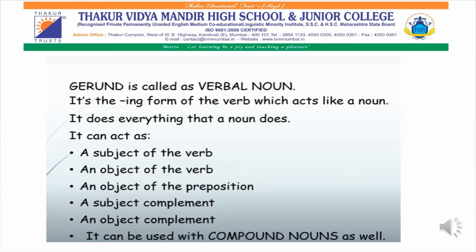But I am here to clear your doubts. First, let's concentrate more on gerund. A gerund acts like a noun only. That verb can be in the place of a subject, or an object. It can be right after a preposition. It can be a subject complement or an object complement. And it can be used with a compound noun as well. We will be studying one by one with examples and your doubts will be cleared. But let's not forget, a gerund acts like a noun. Now we shall study each in detail.